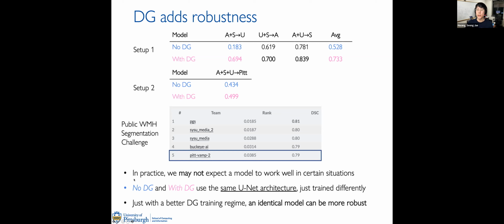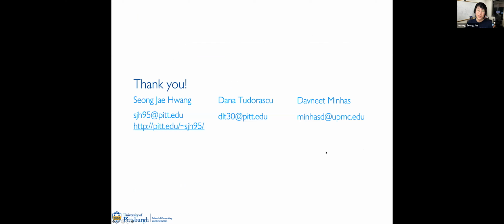But the main point is that in practice, I think this is a very likely scenario. It not only happens in medical imaging, it's a very well-known problem in computer vision, and people are trying very, very hard to prove that the model is robust in extreme cases when you have samples from distributions or data sets they have not seen before. And the second thing is that it's not just a matter of adding more stuff to the model. Depending on how you train it, you are able to add some robustness to it. So that's what I've been working on for the past 1 year since I got here.